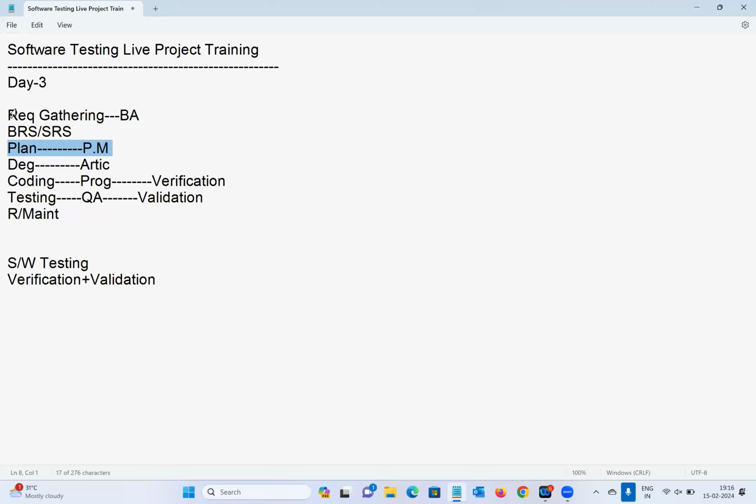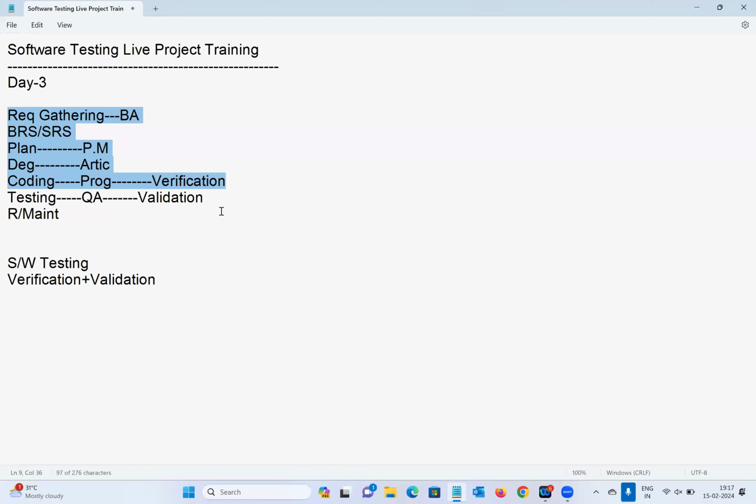Everyone, try to understand. Who will collect the requirement? Business analyst. Once it is done, before going to the plan, the same business analyst reviews whether requirements are correct or not. Once the plan is prepared by the project manager, before going to design, the same project manager reviews whether the plan is correct or not. Once design is done by the architect team, before going to coding, the same architect reviews whether the design is correct or not. And once coding is done by the programmer, the same programmer reviews whether the coding is correct or not. Are you clear on my point? So like that, from requirement gathering to coding, whoever develops the application, the same person reviews, which is called verification. And after that, the testing engineer tests the application, which is called validation.